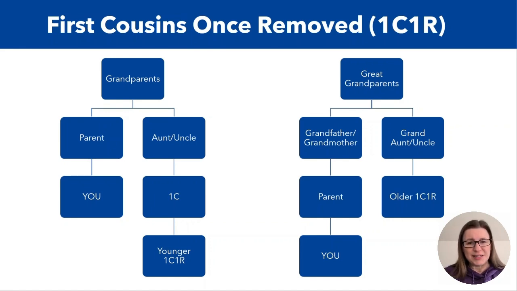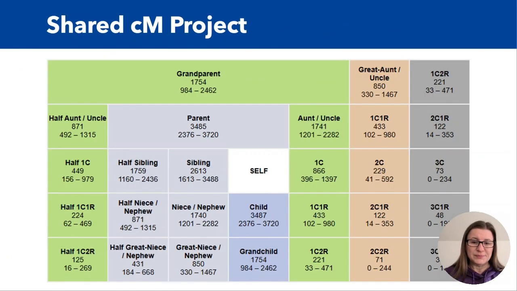Now let's look at the shared centimorgan project for first cousins once removed. We're looking at that same chart, and here this is you, this is your first cousin and your first cousin's child. This is your younger first cousin once removed. And they share an average 433 centimorgans. And so if they show up, they very likely could be one of those top matches right under 400 centimorgans. And so it's very likely first cousins once removed would be on the Leeds Method chart. And if they are a key person, if you are looking at them to start a color cluster, you very likely are grabbing your dad's side or your mom's side instead of, in our best case scenario, grabbing 4 separate grandparent lines.